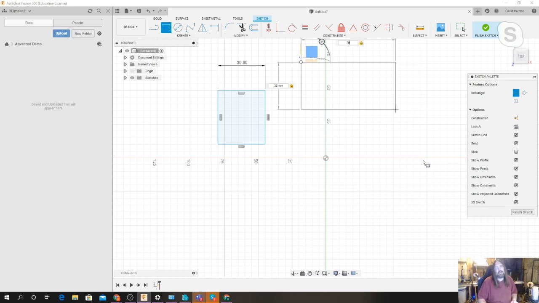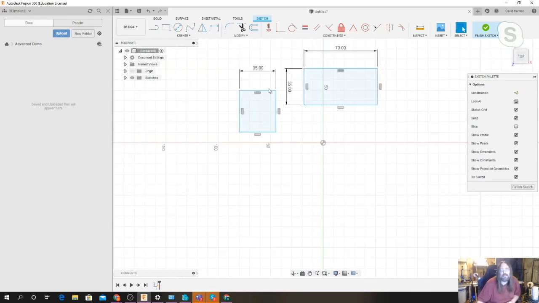And then I hit enter, and it will give me my rectangle in those dimensions that I asked for. This one's not quite right, so if I double click in again, I can go 70 on my other example, and then I can change the outside dimension here. So again, that's the D key. It will pop out a dimension, and then it'll go 35.